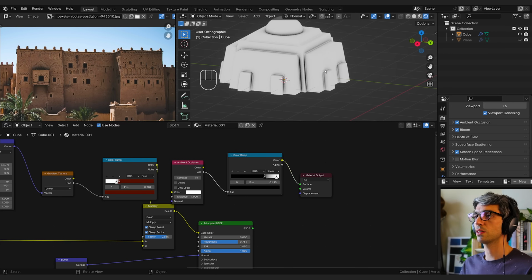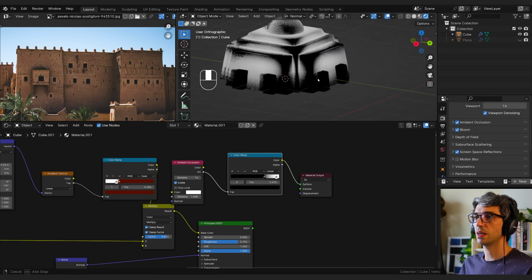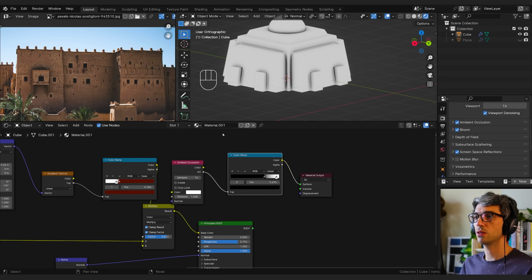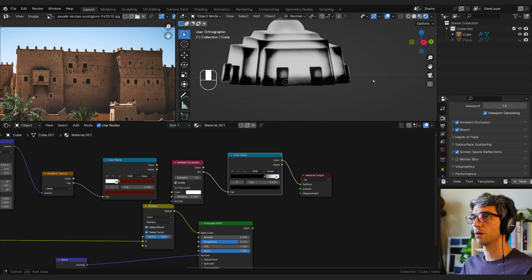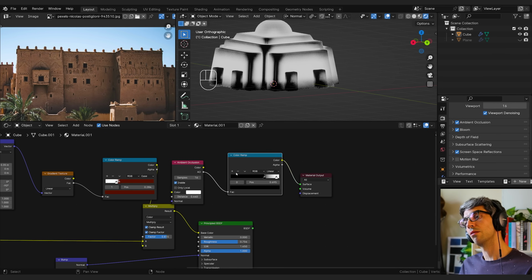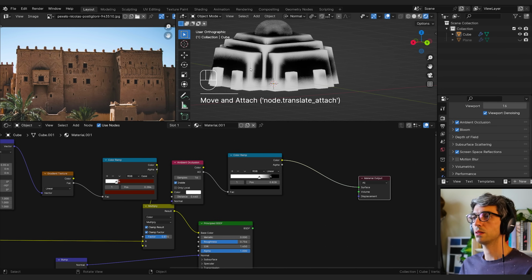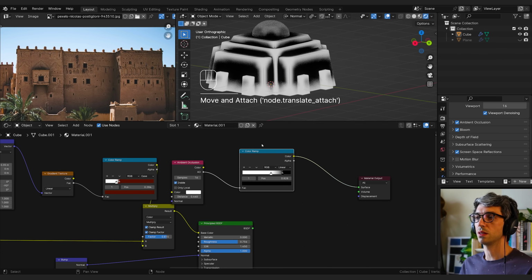And what this does is this is going to show us if there's ever any geometry that's nearby. And it detects itself as well. I can turn this to inside to get the inside geometry, and that could be useful as well. It's a bit stronger with that, which is good. I think that's what we want. We want these edges. I might invert these, so I'm going to get the little drop down and flip the colors. And I'm going to add a bit more noise to this, I think.